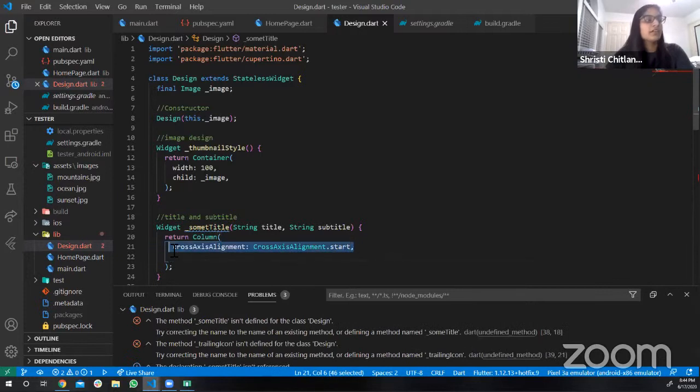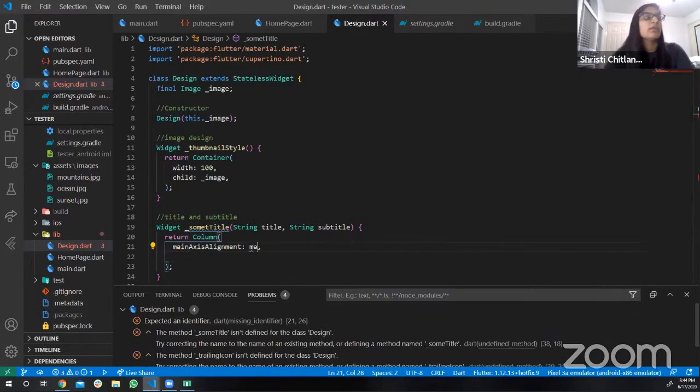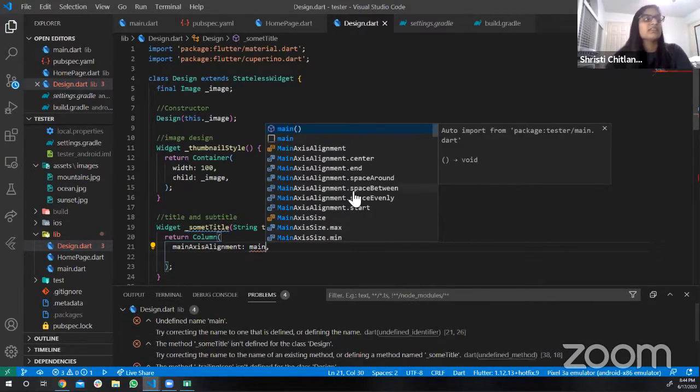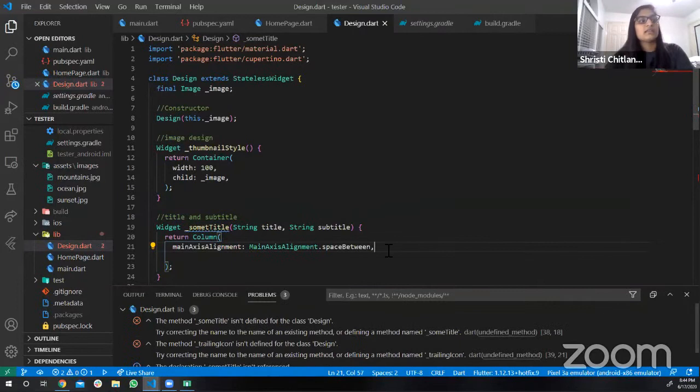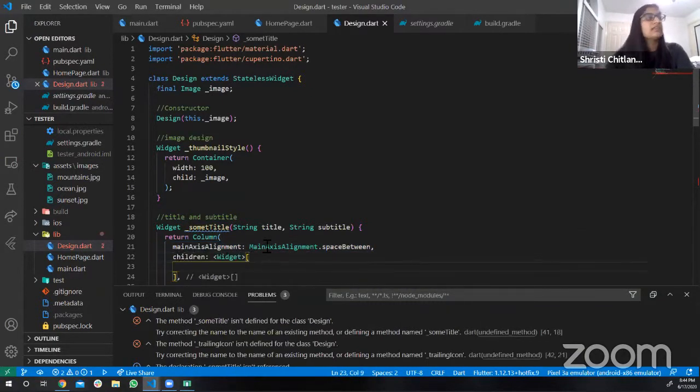I'm personally not going to use this, but main axis alignment is a pretty common one. If you want everything spaced around or spaced evenly, you can say space between, and it basically pushes everything to the corners. And a column, instead of a child, takes children.